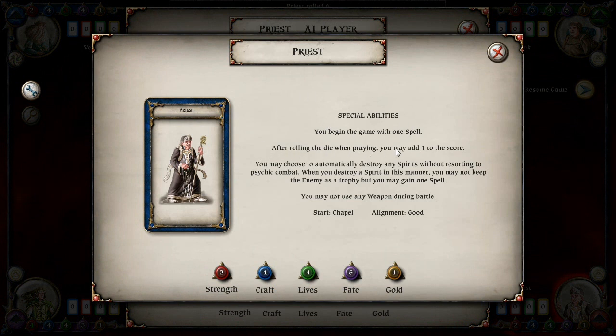After rolling the dice when praying, you may add 1 to the score, same as the monk, which makes sense. You may choose to automatically destroy any spirits without resorting to psychic combat. When you destroy a spirit in this manner, you may not keep the enemy as a trophy, but may gain 1 spell. So that's quite nice, because there is a demon in this with craft 10, which you can draw right at the beginning of the game. So if he gets that, he can just swap that for his spell.